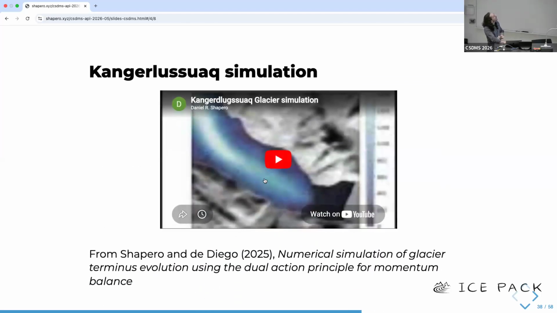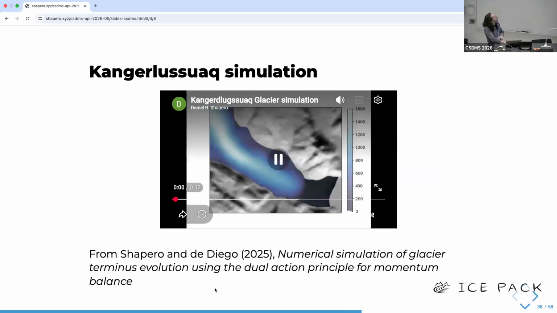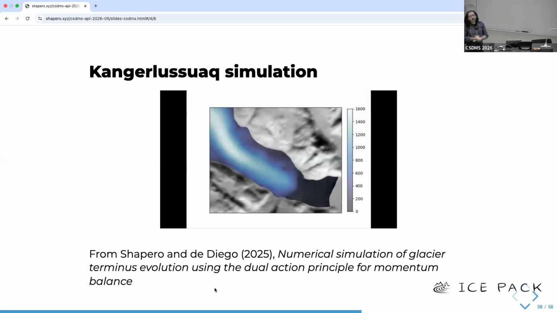This is another one from that paper where I was showing the evolution, again, of the thickness of Kangerlussuaq Glacier in southeast Greenland, where we were able to make the terminus move back and forth with a mass balance at the front that we kind of forced it to take so that it would have roughly the right seasonal behavior of advancing and retreating. The shape of the terminus there is not right. It should be kind of the other way. And so one of the new things I'm working on is how do we supply the right calving law that can give it the correct shape?